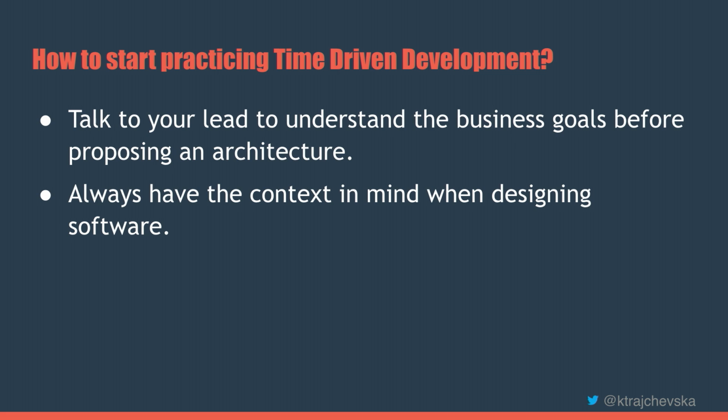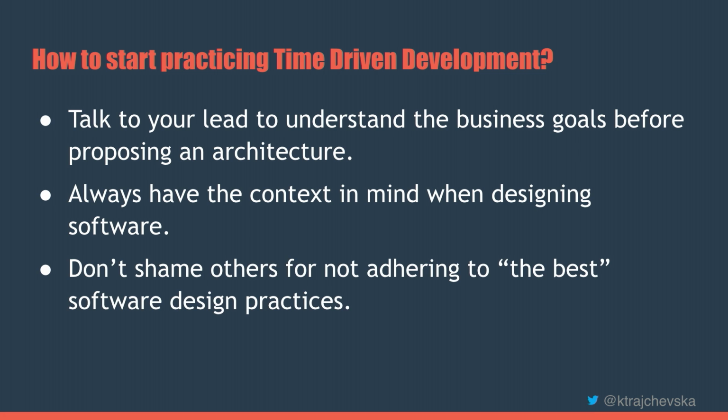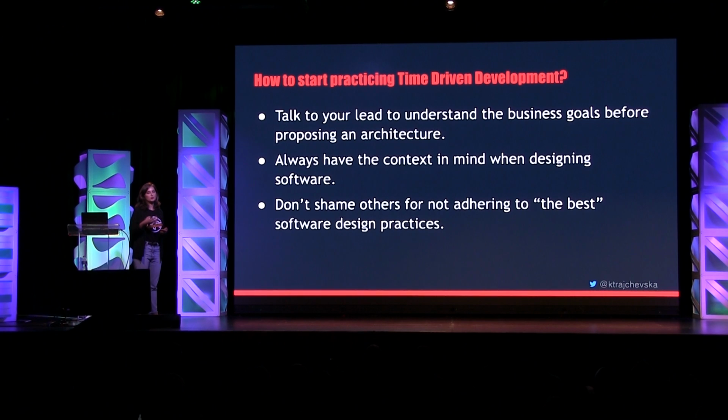The second one is always have the context in mind when designing software, because this is most important when deciding on the code design. And finally, don't blame others, don't shame them on Twitter for not using the best development practices, because they are not best development practices. What's the best development practice depends on the context of the project, and what's best for you doesn't mean it would be best for everyone else.